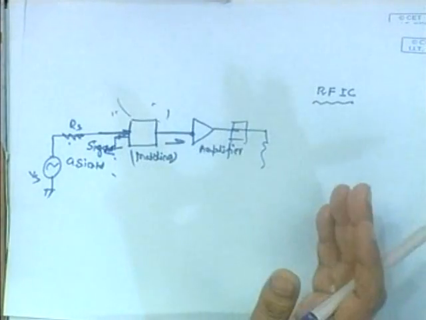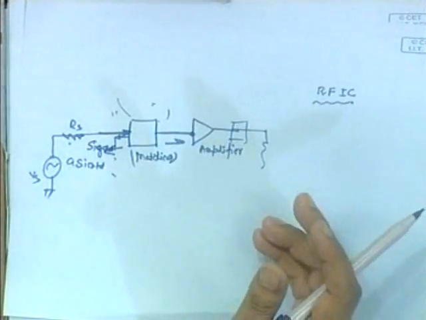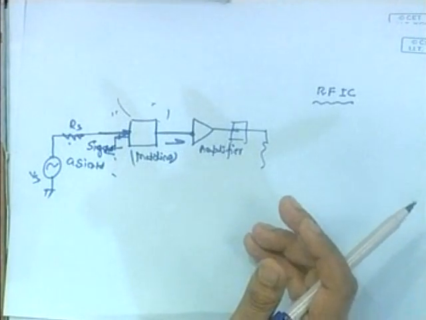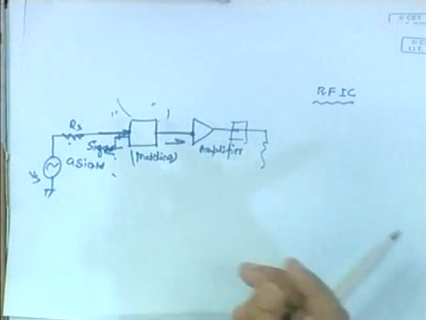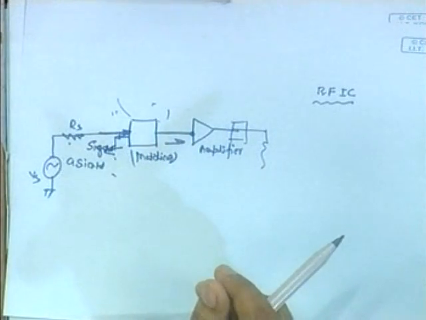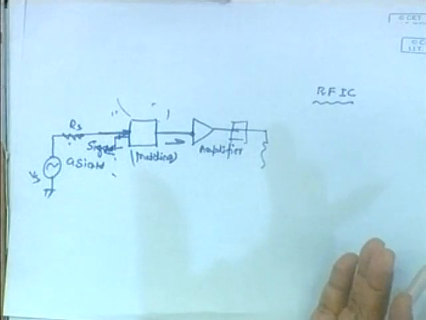What is that load side? It can be a mixer, it can be another antenna for a transmitter. And an antenna means what? 50 ohm, we always check, or the BNC cable we know as 50 ohm. But your devices are not 50 ohm. So you have to do some matching or impedance transformation, so that from both sides you will have 50 ohm impedance, or the terminal impedance, so that maximum power gets transferred. Am I clear? So this is the matching network we require.